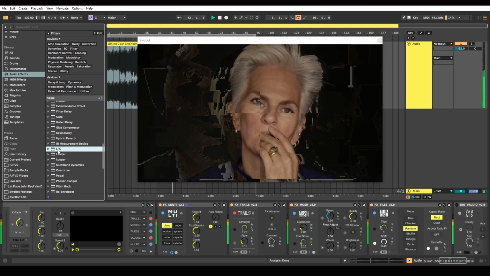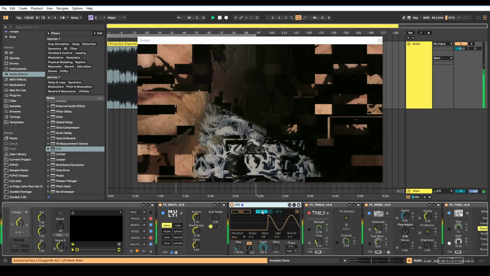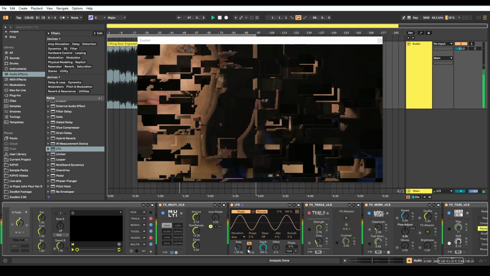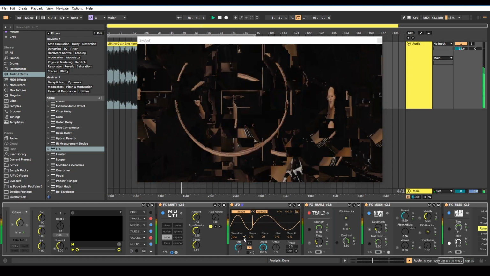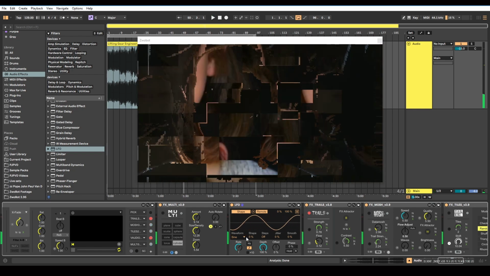So I'm going to put an LFO and maybe I'll put it on the shape. I'll have it set to random. This issue is being investigated, so hopefully it's sorted in the next ZwoBot update.